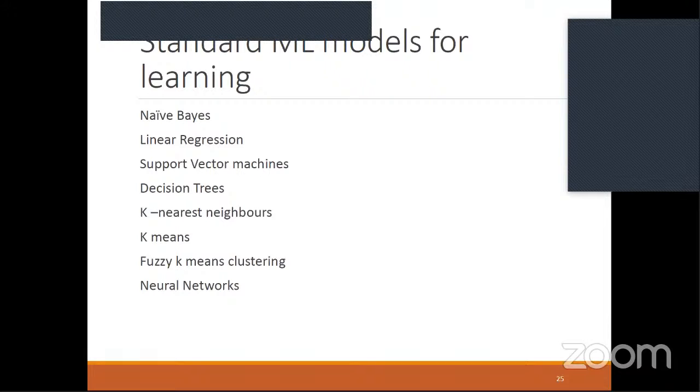For example, it uses linguistic variables, such as whether something is tall or not tall. There are certain cases which fall between two classes, so for those you use fuzzy k-means. And finally, neural networks. I was earlier telling you that Andrew Ng, a well-known researcher in machine learning, says that neural networks or deep learning networks will be the future, and there will be one single machine learning algorithm that will solve most of the complex problems, and that's happening. Deep learning uses neural networks basically. When we say number of layers, it is basically layers in this neural network.